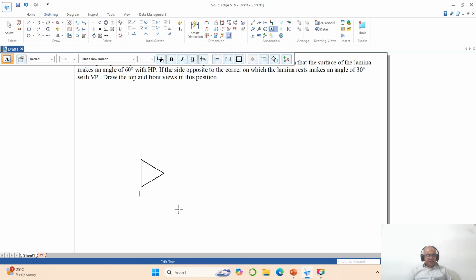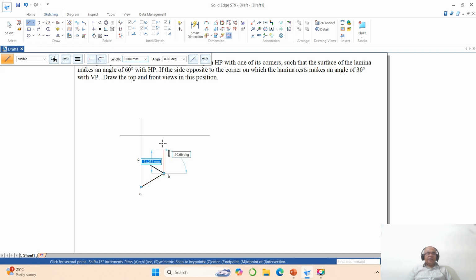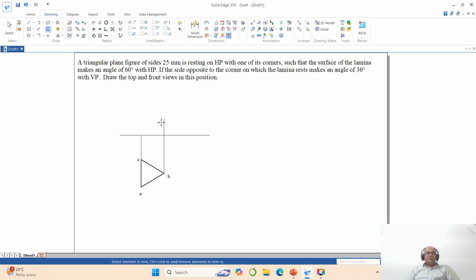So here I will type small letter a, here small letter b, and here small letter c. Then right click, then I will go for line, take from a and c, draw a vertical line. Similarly from b also draw a vertical line, and then go to trim this line, this and this. Now select this line and make that line 0.5.